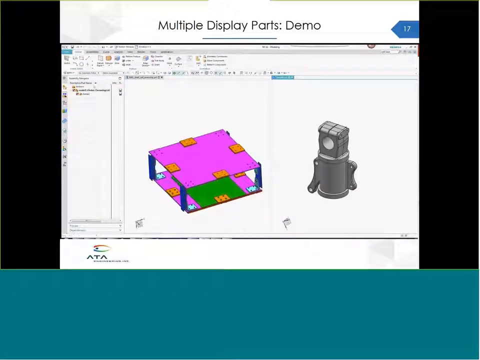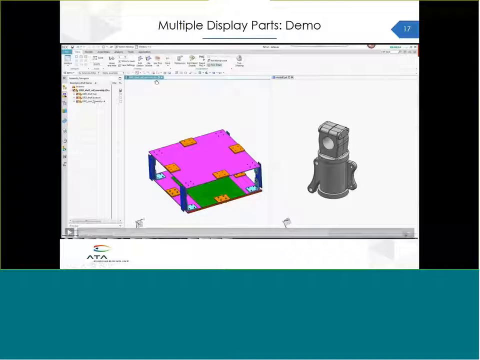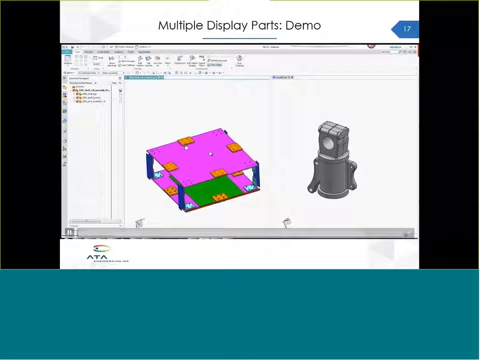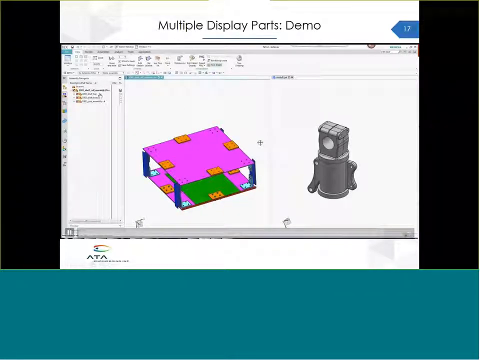One thing that is important to note is if you look over at the Assembly Navigator, you will see the Assembly Navigator is reflecting whatever is the active display part. So what this means, you can see that this Model 1 part is highlighted in this blue color here. That means it is the active display part, and the Assembly Navigator reflects that. You can easily change whatever is the active display part by either clicking on the tab, which I just did here, or clicking anywhere in the screen selection for that part. So it's just an important thing to note when you are working in split screen that your Assembly Navigator will reflect whatever part is the active display part.